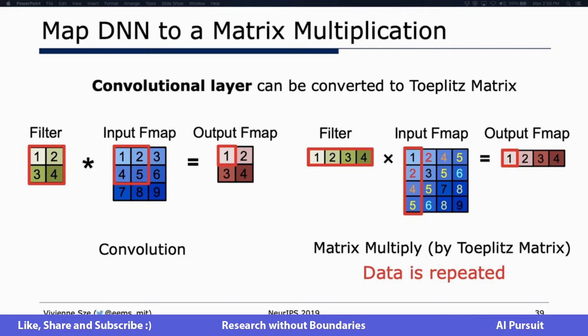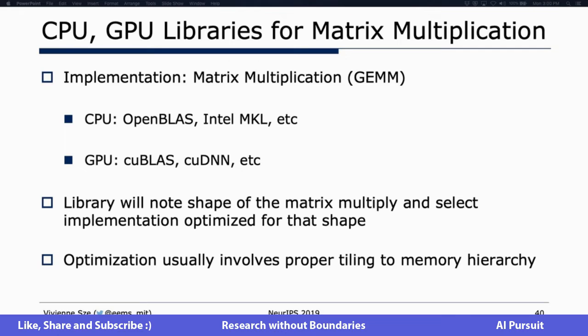You can imagine what you would do is take this and flatten it out into a matrix. So the filter matrix here would have a height equal to the number of filters, and the width would be the dimensions of each filter itself, like the number of weights in a given filter, so CHW. The input feature map matrix would have a height equal to the number of activations per feature map, so CHW again, and the width would be the number of feature maps or number of images you're processing, so the batch size. And then your output feature map would have a height equal to the number of output channels or output filters, and the width would be the batch size itself.